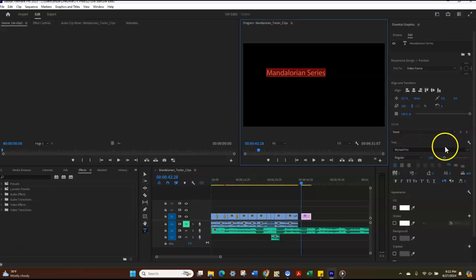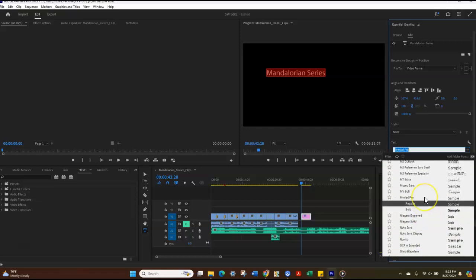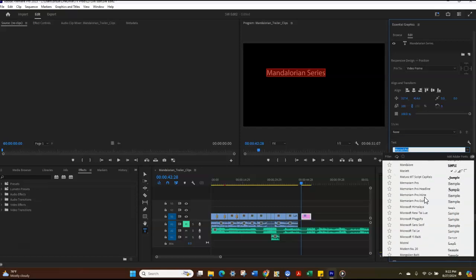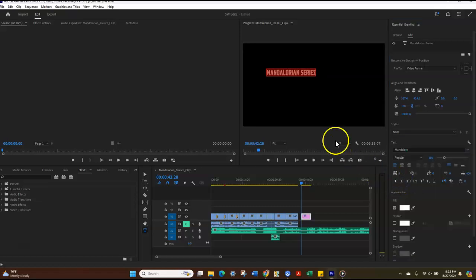See where it says text right here? You're going to change it to Mandalorian. So now it should be in alphabetical order. It's called Mandalore. So I'm going to click it. So now it's called Mandalorian series. All right. And I can change the size.